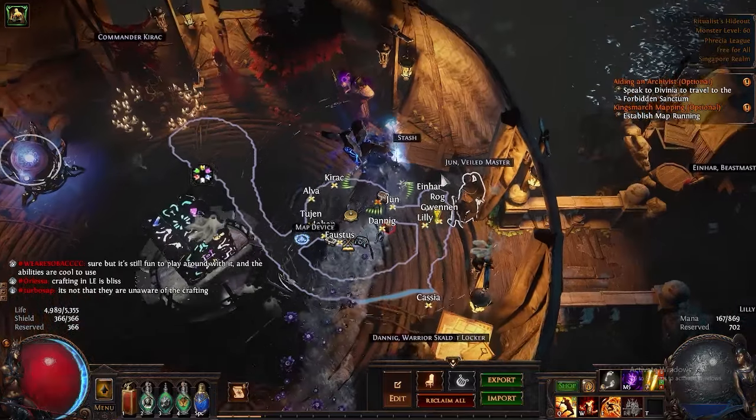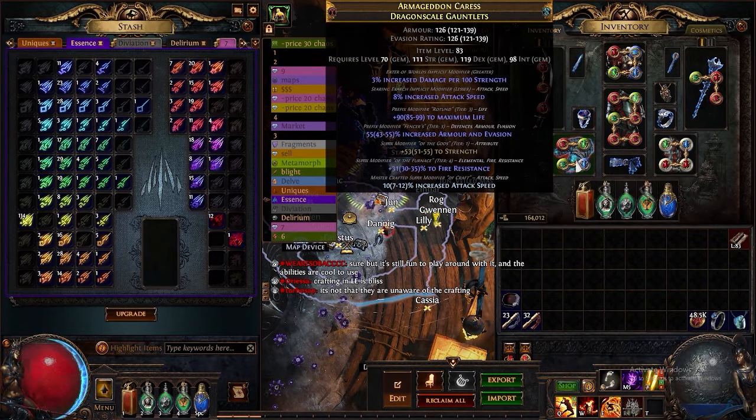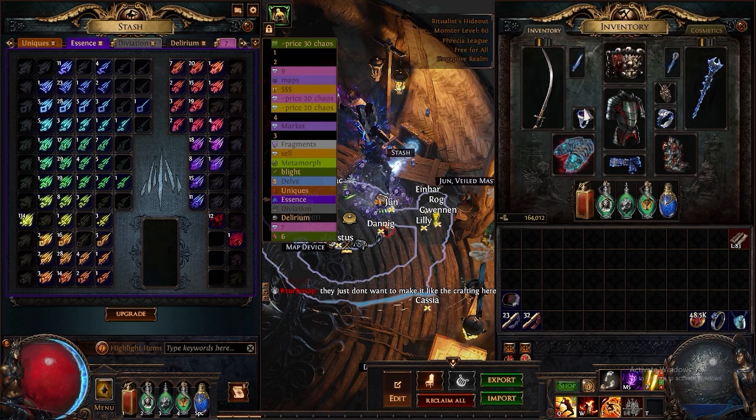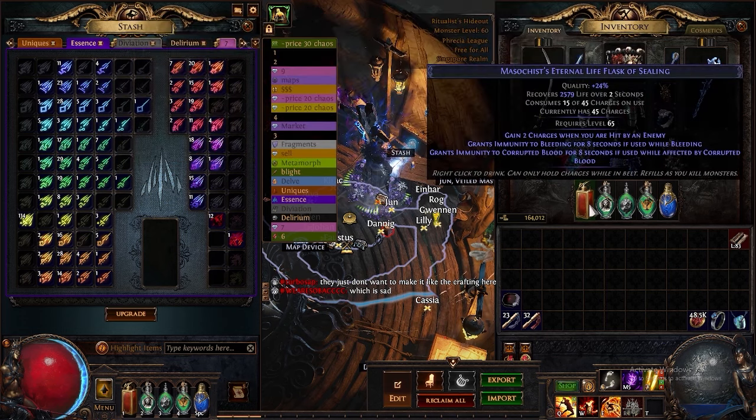So for the Eater and Exarch mods, I have crafted 3% increased damage per 100 strength and 8% increased damage. 3% increased damage per 100 strength. We have 2000, so this also gives us good damage. So this is our gear for the flask. Nothing special.